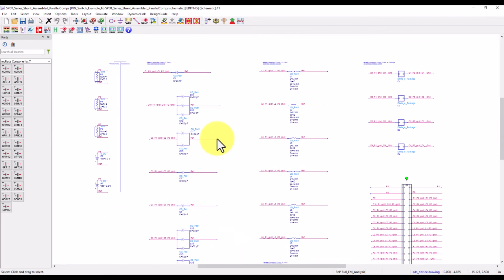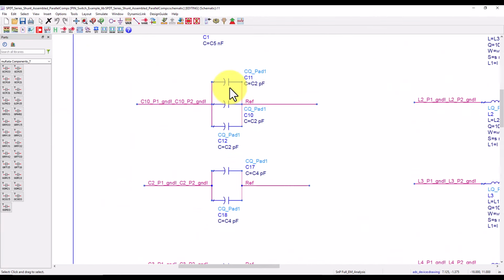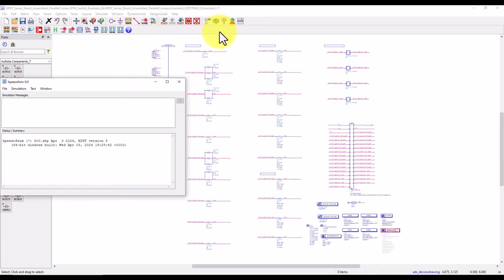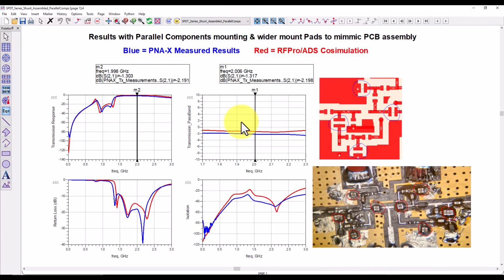And then here you can notice the components being changed. Instead of a single component, I'm using multiple components in parallel to reflect the real PCB assembly, so that we can compare apples to apples rather than apples to oranges.